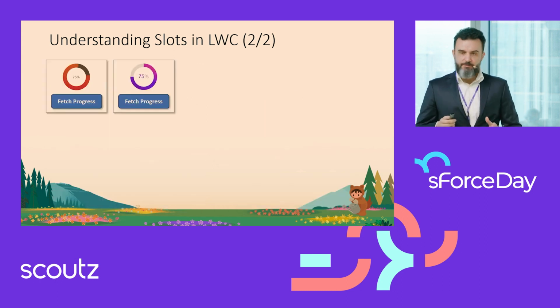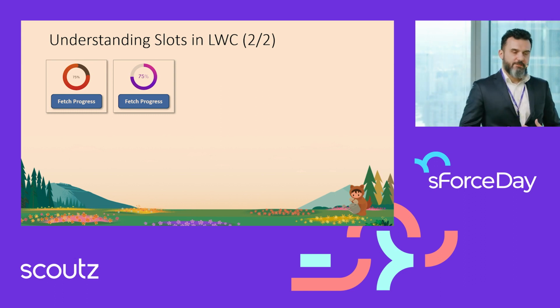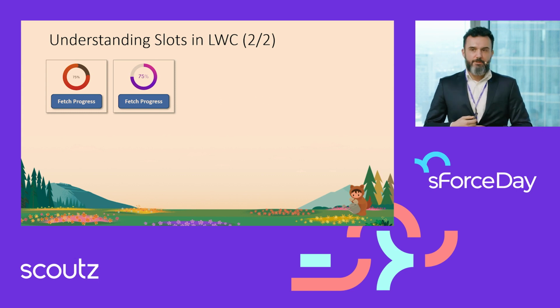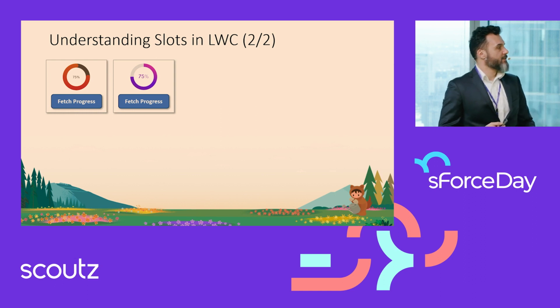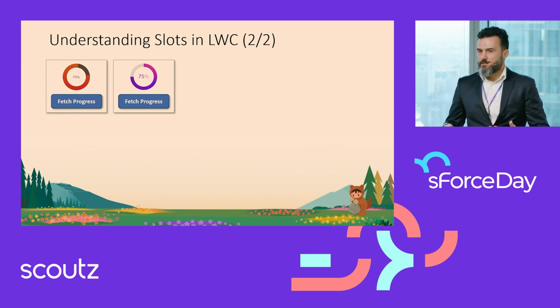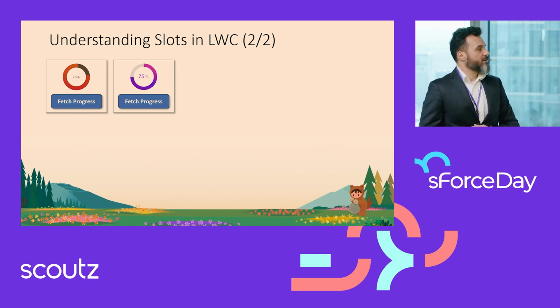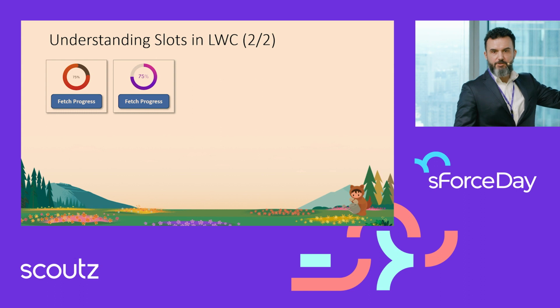Okay, sorry, there's one more example I wanted to show you to get you into the direction of how this can be useful. Imagine that I need to build a component, one tile like this, where I'm fetching progress from the backend, let's say, or from some service, wherever. Once that button is pressed, the progress is fetched, and I would like to display that on some sort of donut chart or some sort of progress bar, right?